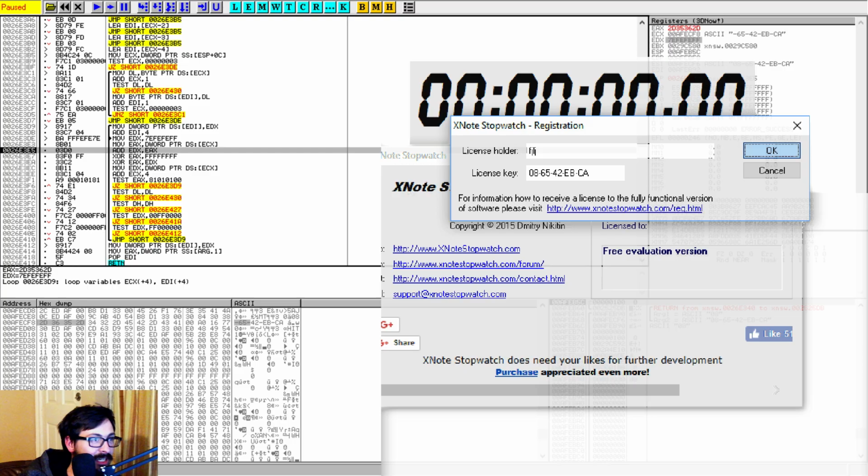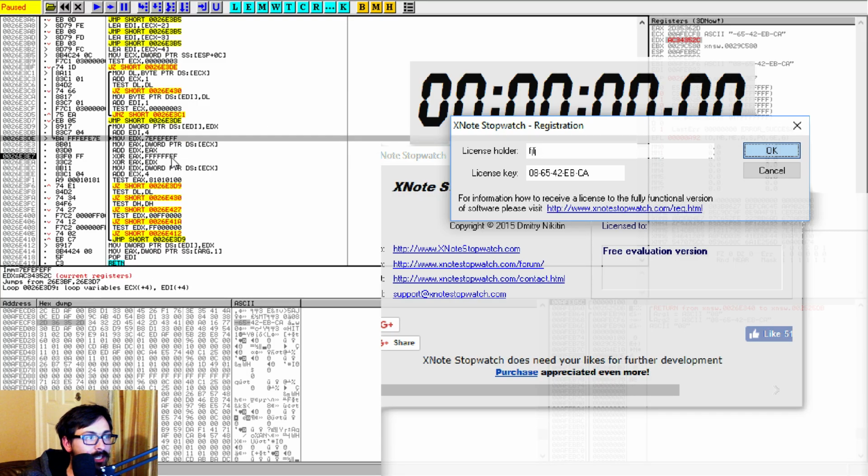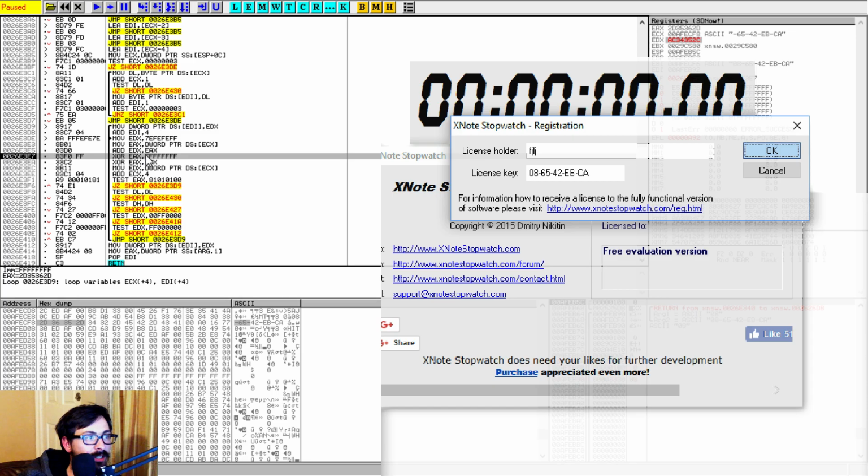Okay, add EDX, EAX, F7. So we added that value that we pushed into EDX with the value of our key. Now what are we going to do with this? XOR EAX, FFFFFF, XOR EAX, EDX. Okay. D2, AC, A. Okay.